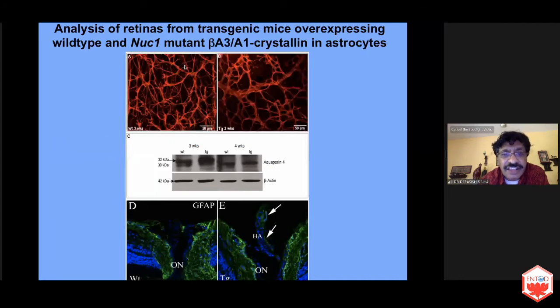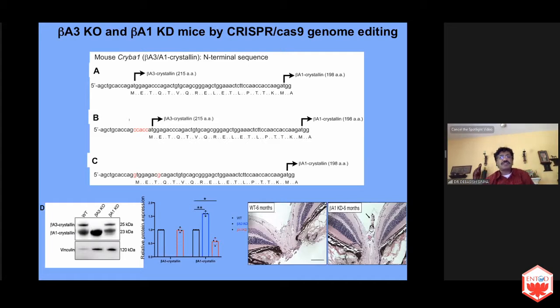But interestingly, again, in these transgenic mice, at 3 weeks, in flat mounts, you can see again very well structured honeycomb-like astrocytes. But again, there is abnormality in these mice where we are overexpressing the crystallin only in astrocytes. By 3 weeks it has regressed in the wild type mice, but again, there is hyaloid artery that has not regressed, and it is ensheathed by the astrocytes. So this is interesting.